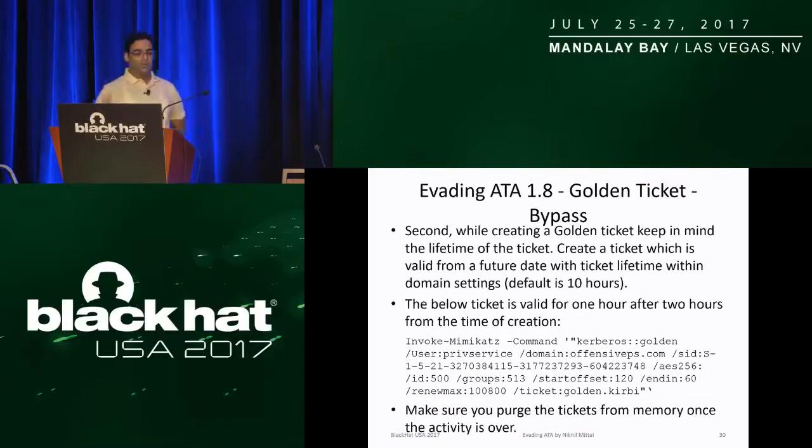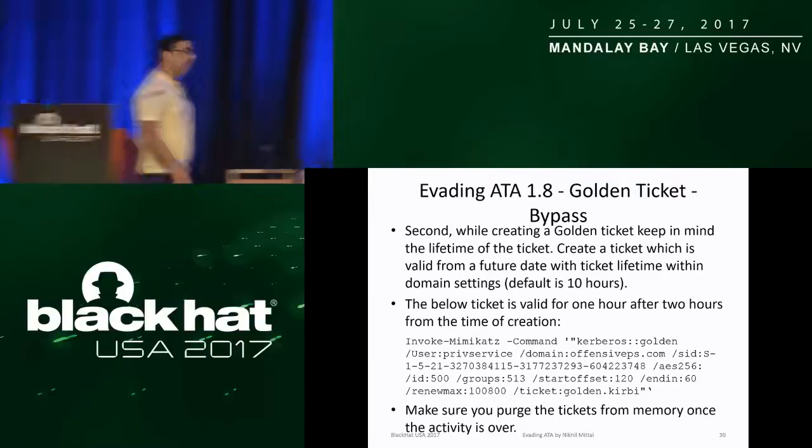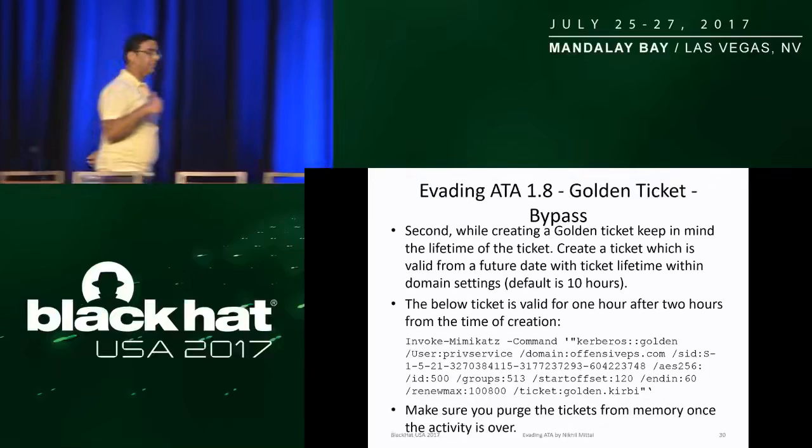Now, keep the ticket lifetime in mind. If you don't know it, it's in the wiki of the Mimikatz. You can actually set a lifetime of a golden ticket while creating it. So keep that in mind as well. You can use start offset and add in options to set the lifetime of a ticket.